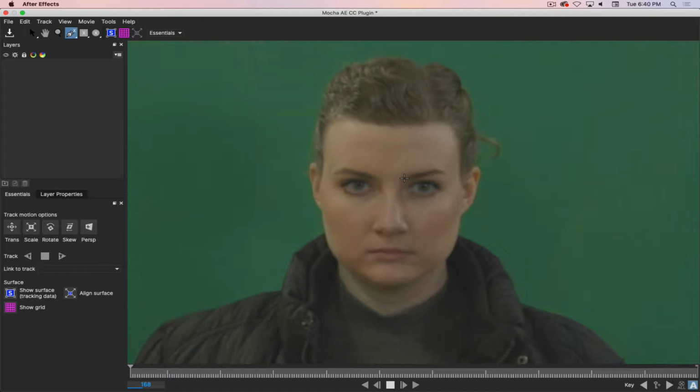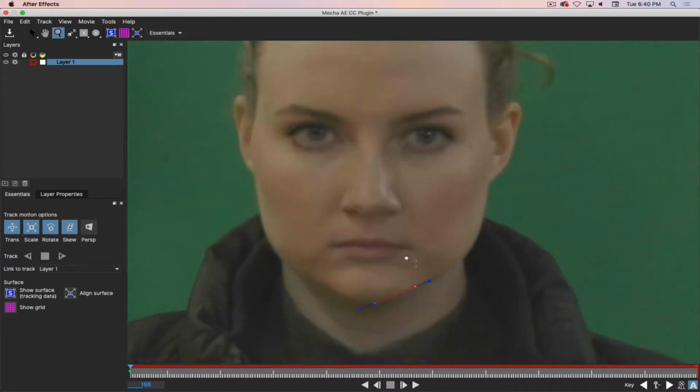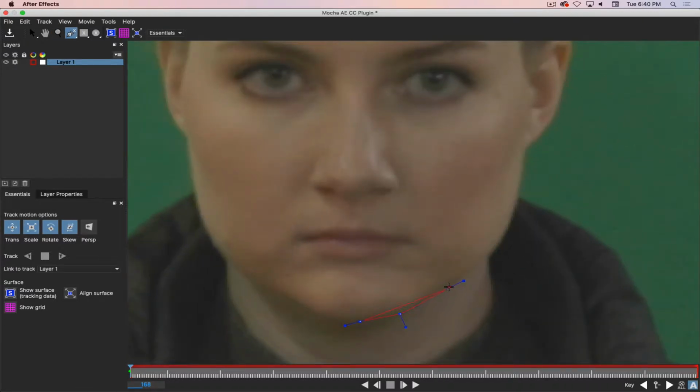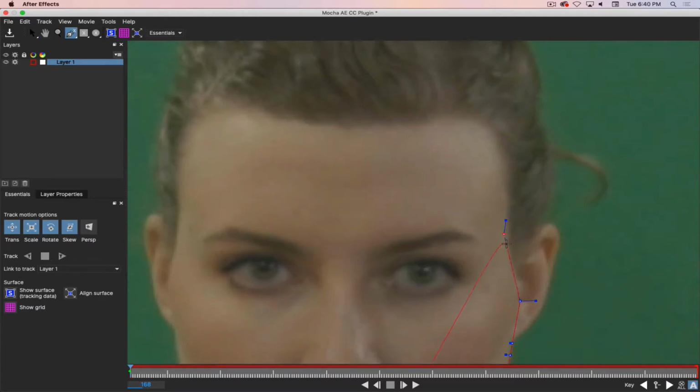Cool beans. So let's grab the X-Spline tool, and I think I'm going to just start on her chin down here, and I'm just going to create a nice clean mask around her face. And you'll notice I'm getting really close to the edges. I don't even know if I want to incorporate the ears into this right now. I think I might want to do the ears later. So I'm just going to go around her face proper. I'm just clicking, not clicking and dragging. I'm not even doing her hair. This is all I'm doing.